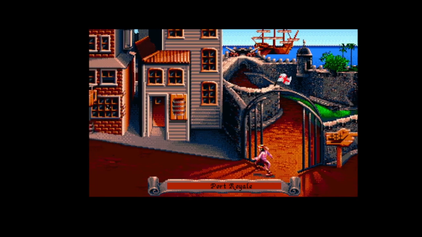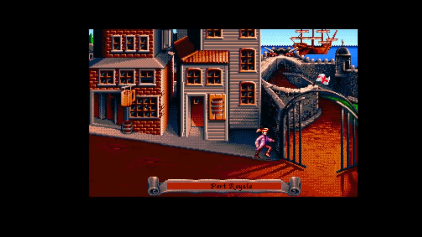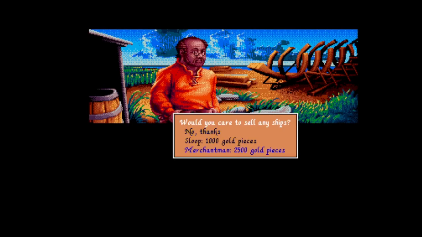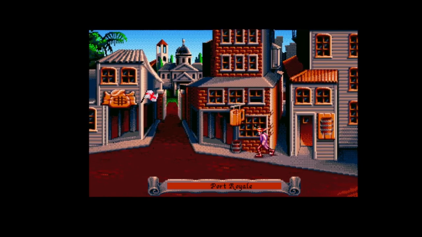Alright, I need to sell goods before I sell the ship, otherwise the goods get chucked into the harbor. So, for reference, the real Port Royal had a major earthquake and sank into the ocean, basically. Alright, sell the ship. Please sell the merchantman. You cannot sell your last ship, for reference. And sloops are probably the best ship in the game.